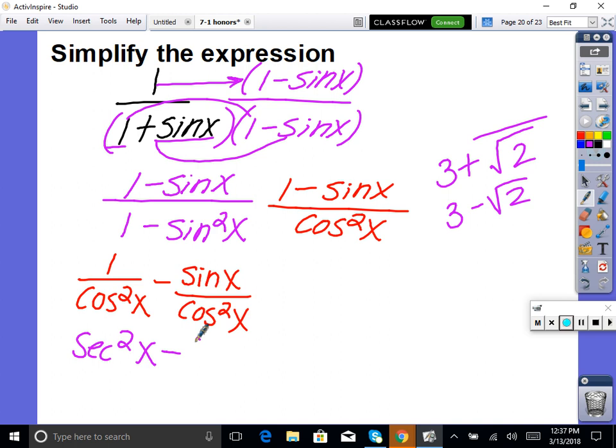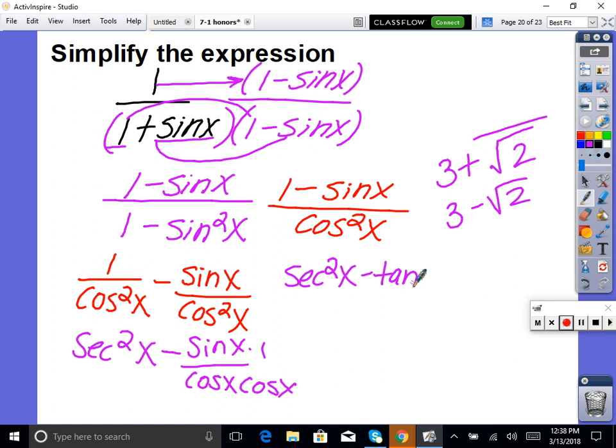So how is he seeing that? Everybody look what he's doing. He's going, this is sine of x, technically cosine of x, cosine of x. Do you guys see what he's doing? So he's seeing this is a tangent, and this is a secant, 1 over. Does that make sense, everybody? Right here is what we're really looking at. So he's saying this is secant squared x, and then minus tangent of x from that, times secant of x.